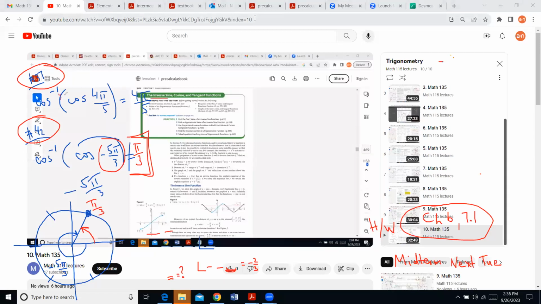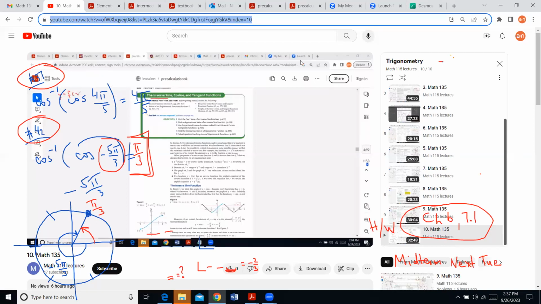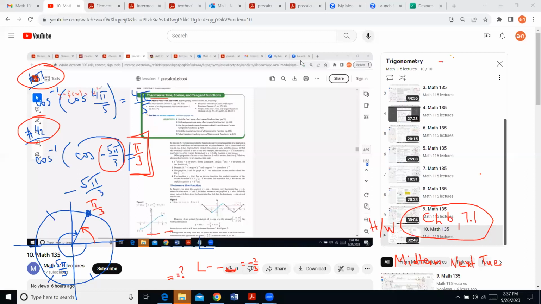So let me put this link again in the chat so you can click on that link. And then once it opens, save it. So here's the link for you. So after you click on it, remember this star? So that's how it's being saved to your device. And this way you can always have access to it. And in a few weeks, I will add some more lectures after we have some more of them. And that's, I guess, the way to go.